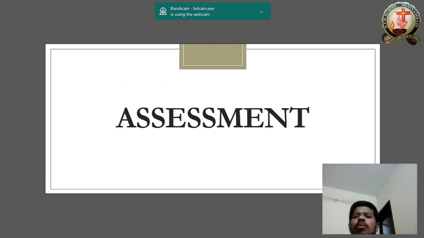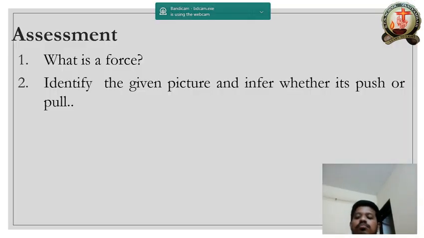Now let's do a quick assessment for you. Just maintain a separate notebook for this. If you have a notebook, pick it up and try to answer these questions on your own. You can even refer to the video and the previous slides, but don't try to copy the answer as it is from the book. At most, try to answer these questions on your own, related to what we have seen in today's class.